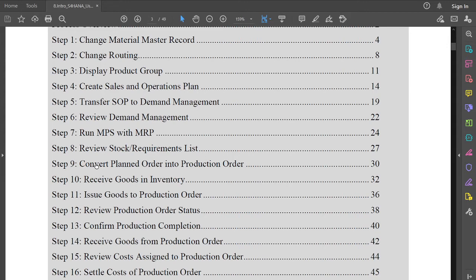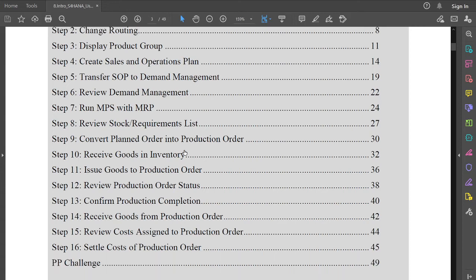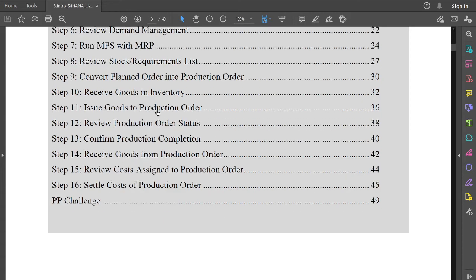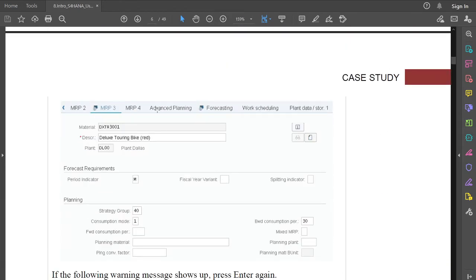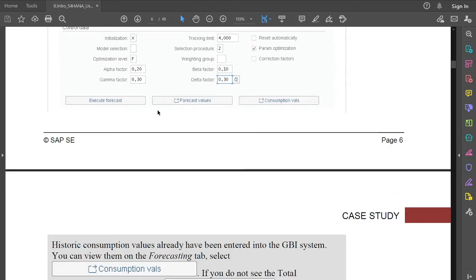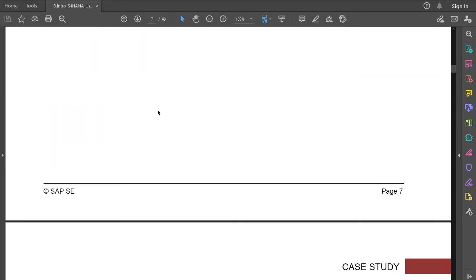I'm guessing you can do this review of the production planning every day, every month, every week, but it's not mentioned here inside the process. So from step 1 until step 9, you are basically preparing the company for the next 12 months of sales. Sales of what? Sales of bicycles.